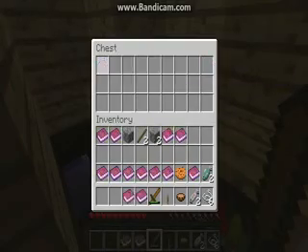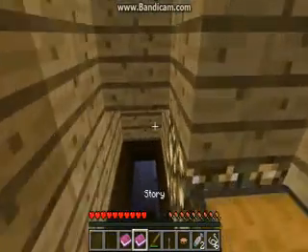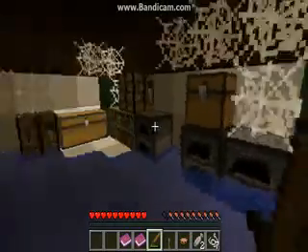Crap. Read after. Okay. Don't read that one yet. Read before going down the basement. But why is it flooded? There must be a leak down there. Hurricane won't hurt. These rocks are. You stopped talking as you realized how. Stop the leak. What? How?